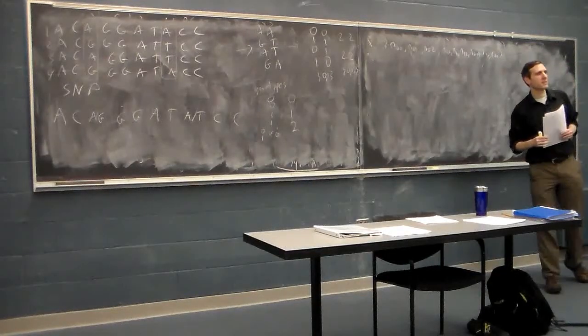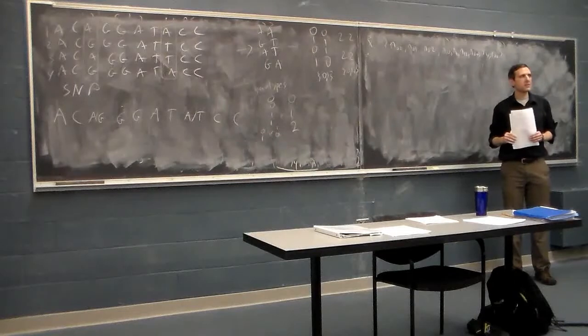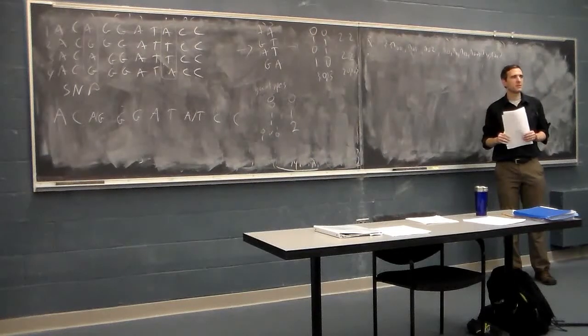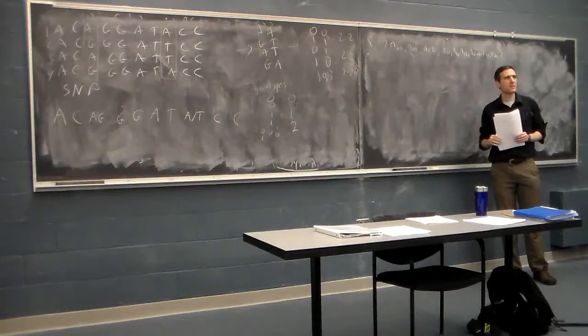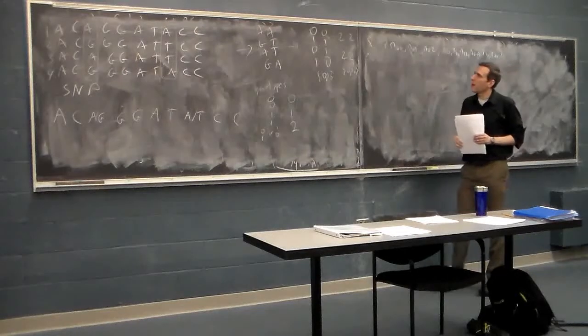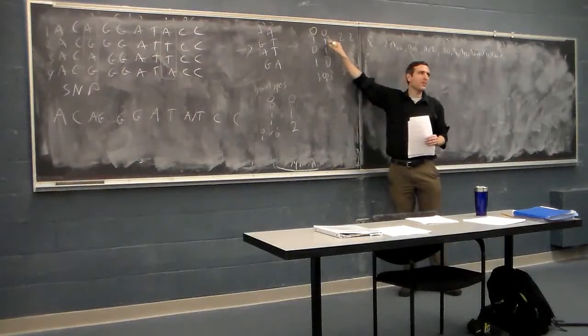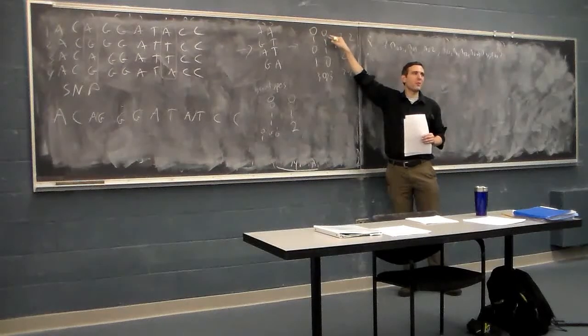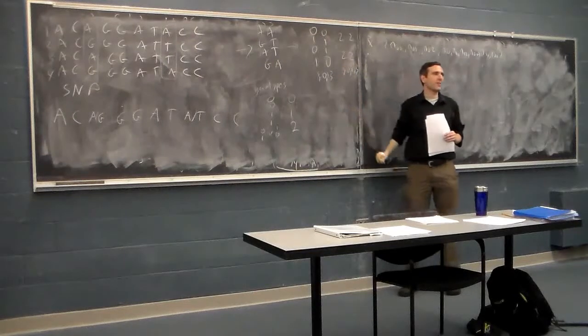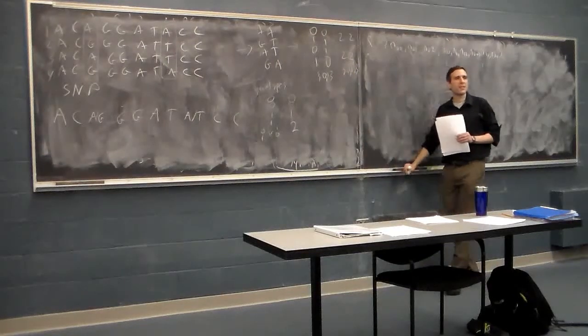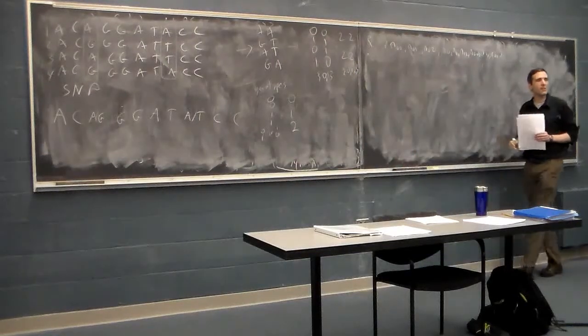Yeah? So when we convert it to 2, 2 there, we're assuming the first 2 sequences are 2 copies from the same person? Well, we're assuming here that the first 2 sequences are the 2 homologous chromosomes from the same person. It's the same region of genome in the 2 homologous chromosomes. Any other questions about this?